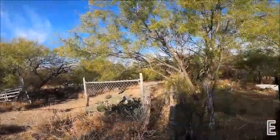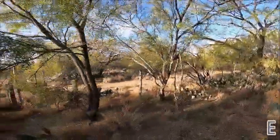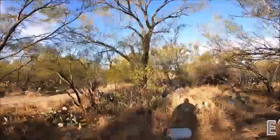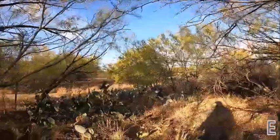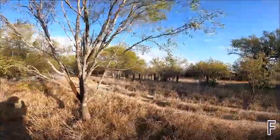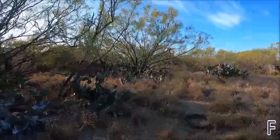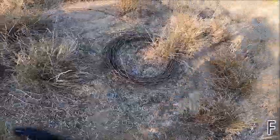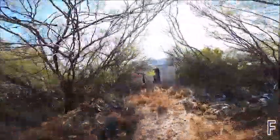So what's the best way? They do have a pretty good fence. How far can you go? Alright, I hopped the fence and I just ran into some barbed wire. I'm gonna take a look at this house and then I'm gonna go behind. Yeah, they left a bunch of barbed wire. Oh, nice roll of just wire.